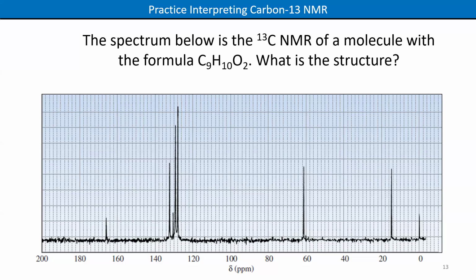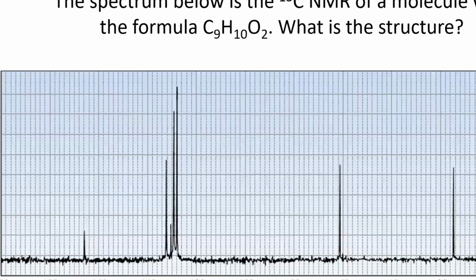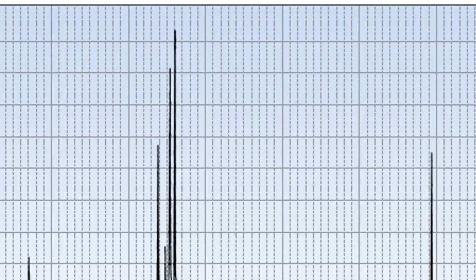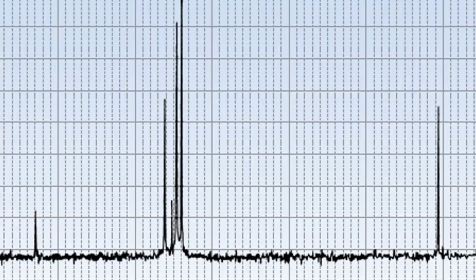I don't know how we're counting these messy signatures, are we just counting that as one? So if we zoom in on it, and remember, we're not looking at peak splitting, that is 1, 2, 3, 4 signals there. That's how we do it.